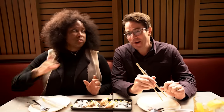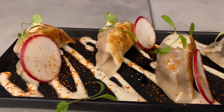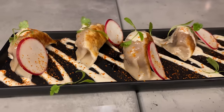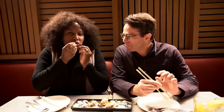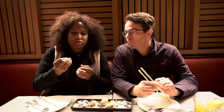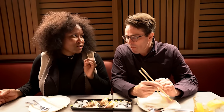Wow. Oh my goodness gracious. What do you think? I love it. You really taste the short rib, really nice. And I love the horseradish sauce. That spicy little kick to it is great. I think you're absolutely right, there's a nice flavor going on. It almost has a hidden little vinegar twang to that horseradish. It doesn't really taste strong. Usually you get a little pop of horseradish. It's really nice, and I love how the dumpling has a little bit of a crunch to it.